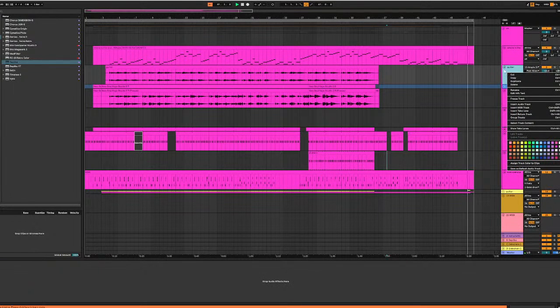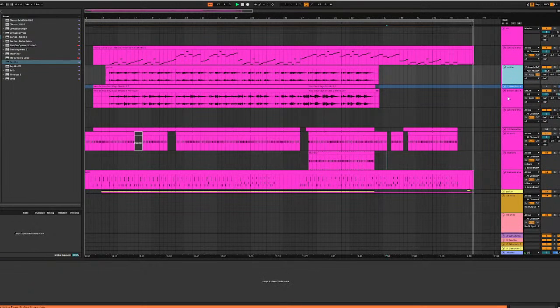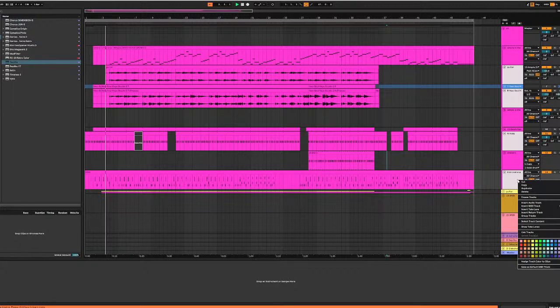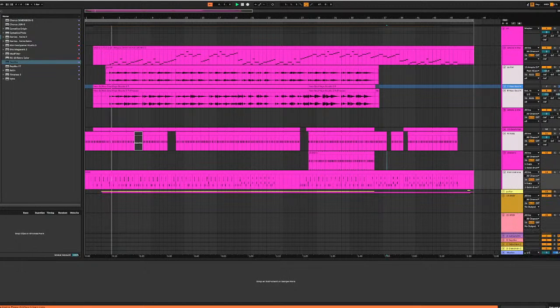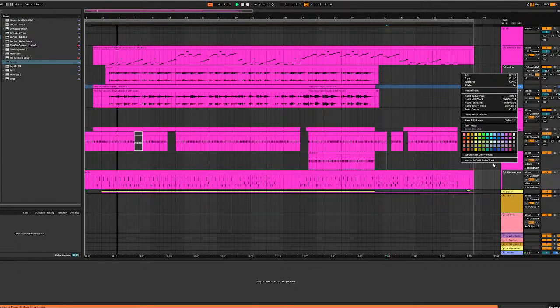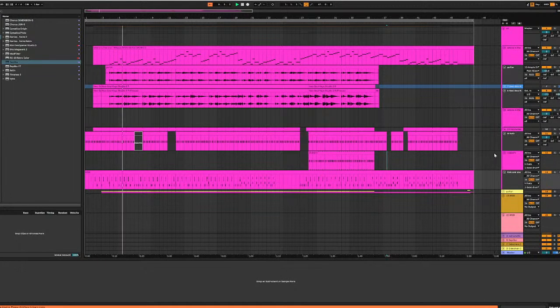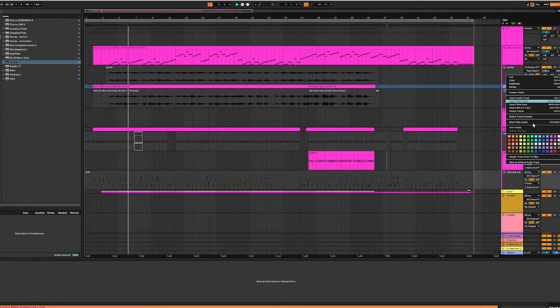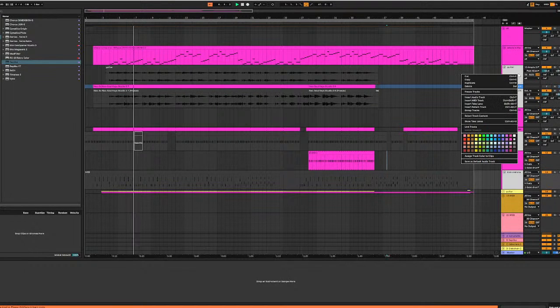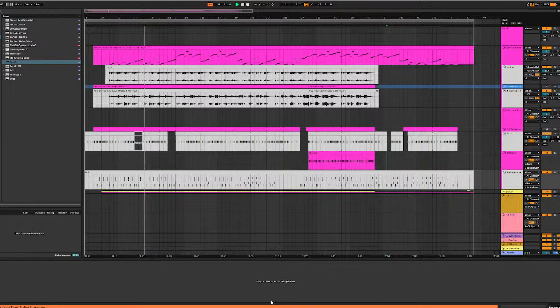And then I'm gonna cut this and this and, I don't know, this and that. Yeah, why not? Or maybe black. Assign colors to clips. Black is too strong. There we go.